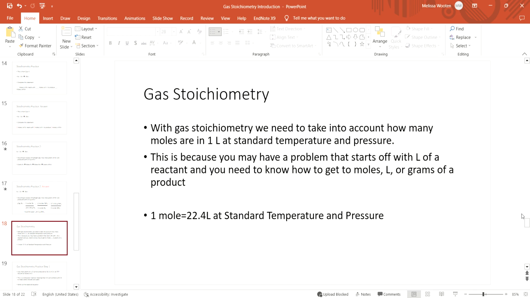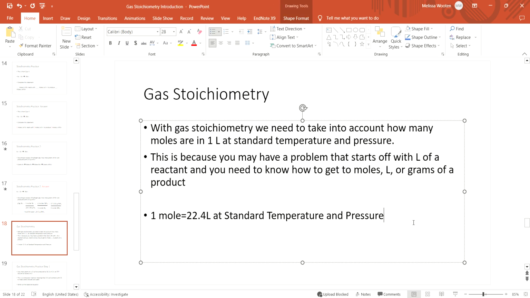So now we're moving into gas stoichiometry. And what makes gas stoichiometry different? Well, because you're dealing with this unit of liters, sometimes you have to convert with liters, and because your balanced chemical equation tells you moles, there are times where at standard temperature and pressure we use this conversion factor, and if you're not at standard temperature and pressure, you're going to need to use the ideal gas law to get the number of moles. And then once you get the number of moles, then you can start doing gas stoichiometry. So let me show you what I mean.